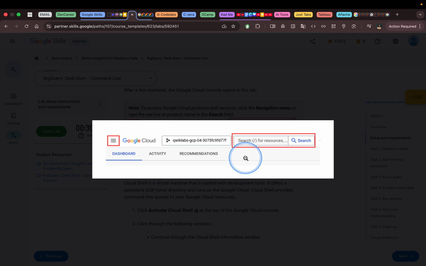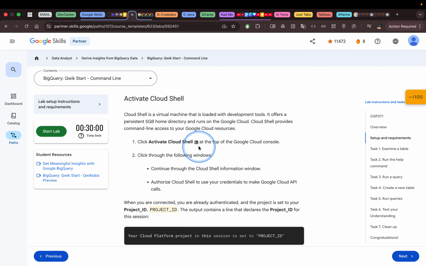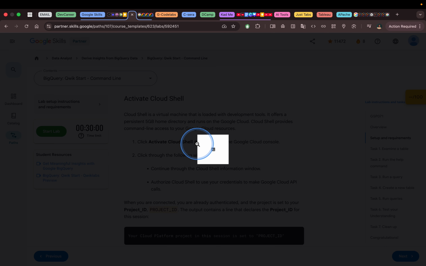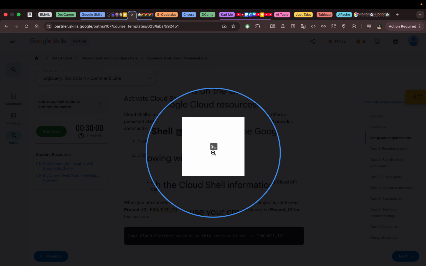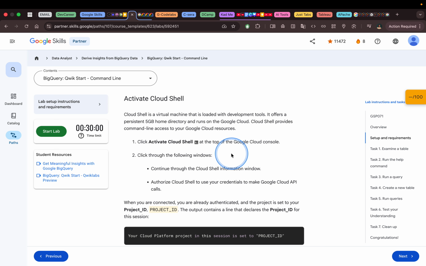So this is our navigation menu right here, or here you can type to get a resource or service. And not far from it, our Cloud Shell button is there, but it's on this image. Now, our Cloud Shell button is the greater than and underscore. So wherever I see it is the terminal logo.